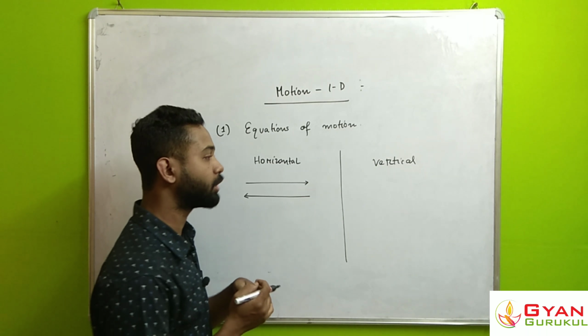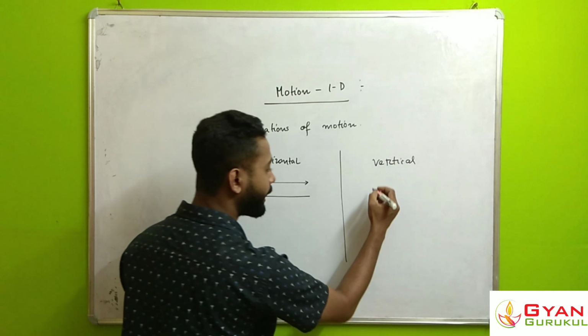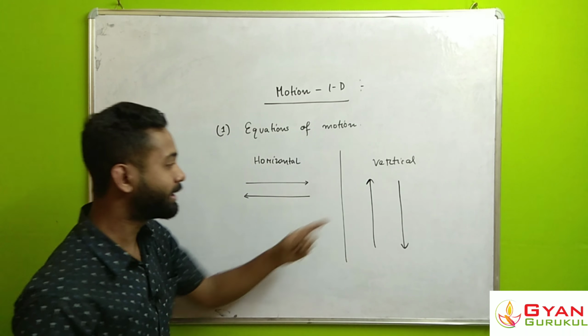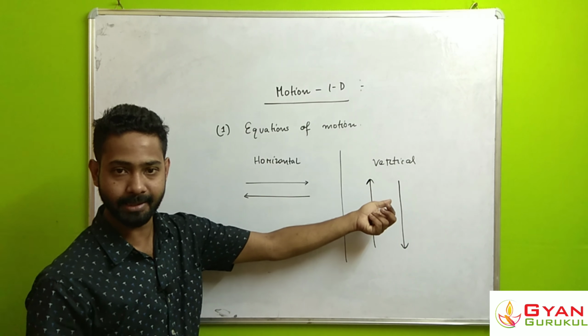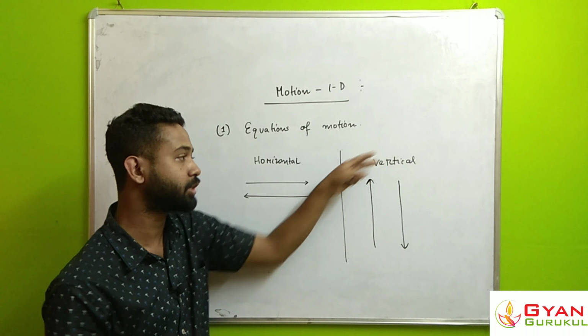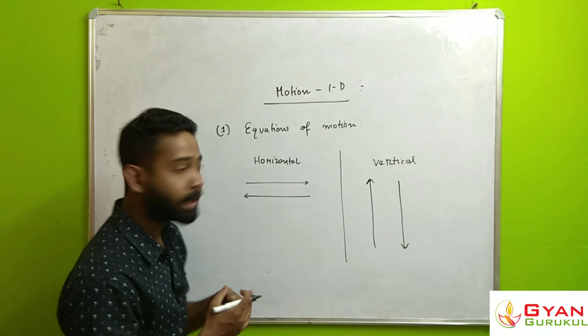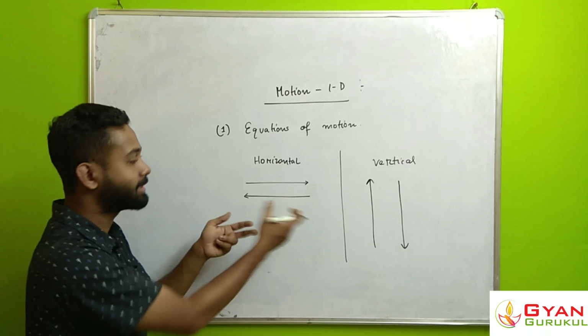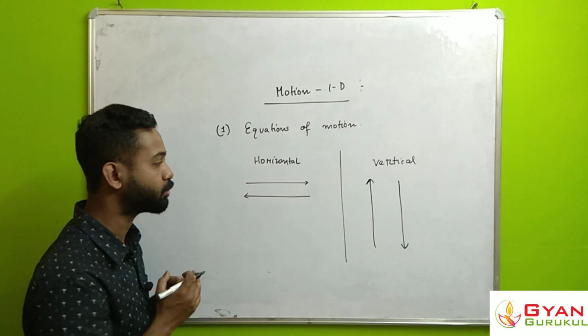Or if we talk about vertical motion in 1D cases, it can either be upward motion or downward motion. So this is on the y axis actually. If we treat the vertical motion, we'll basically be dealing with the y axis. So when I mean horizontal motion, I actually mean the x axis, and we will have to analyze it along that numerical axis.